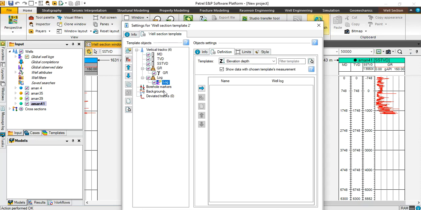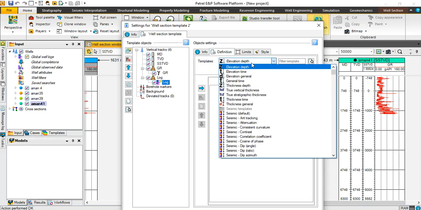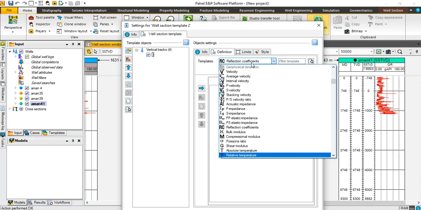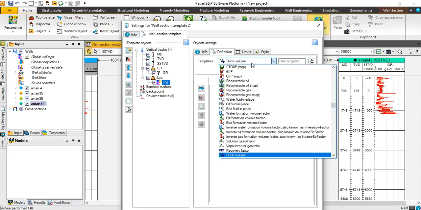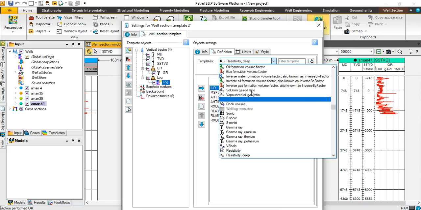The second track, we will input the resistivity log in it. Resistivity log. Click the R button on your keyboard. Yeah, resistivity.